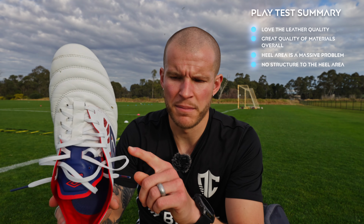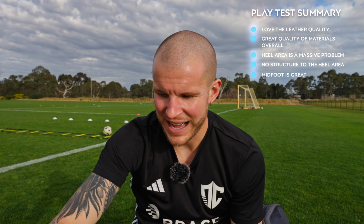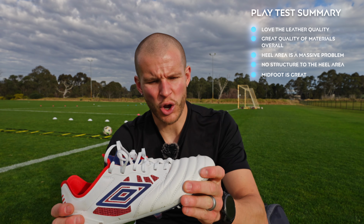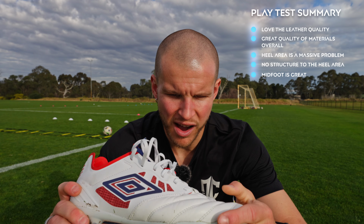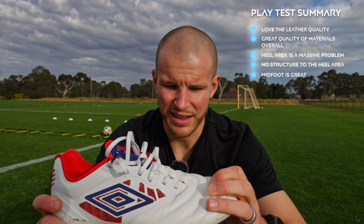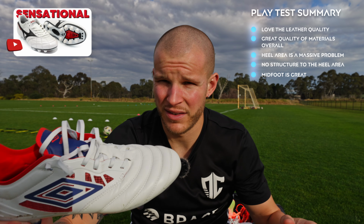My hope is that if the midfoot breaks in at all better than it is already, which is actually quite good, it's going to allow the heel area to tighten up maybe a little bit. But I don't know, man. The quality of leather is so good. It's so plush, so soft. It really does remind me of that made in Japan Mizuno type vibe, which is pretty impressive given this is an Umbro boot.